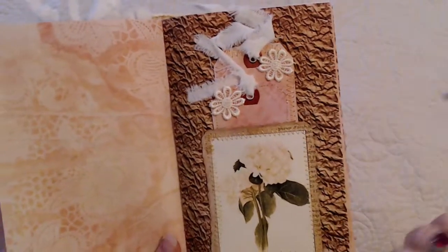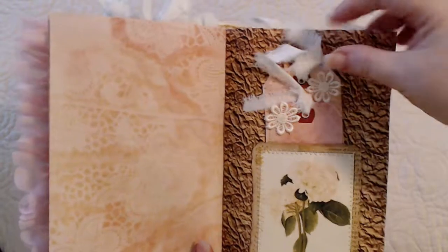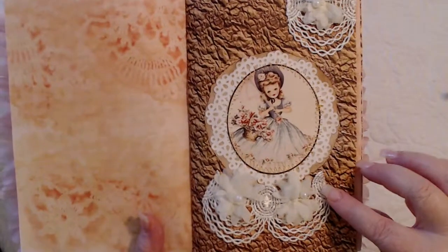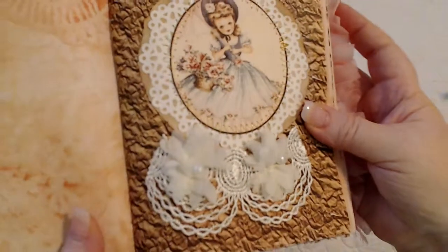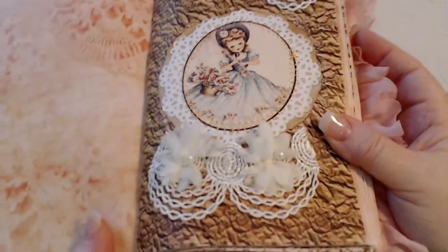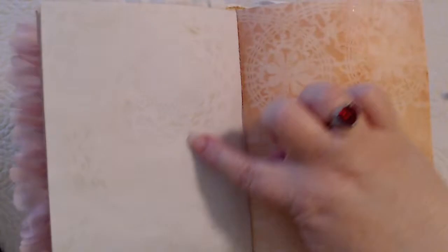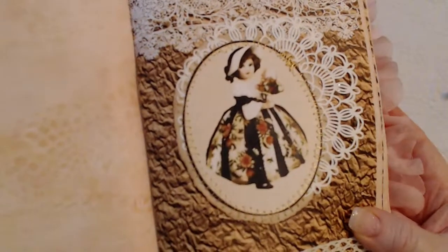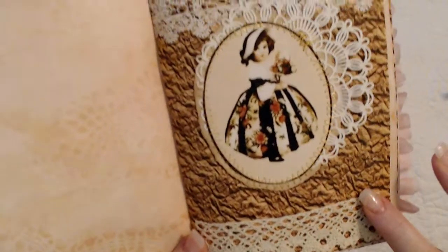Here's another page I made, and then one from a digital with more of the avocado paper. This is muslin — it may be cotton at the top, I have pieces of both so I can't remember. These are just really pretty lace pieces. I sewed around all the little girls with gold metallic thread so it glistens — I love that thread, it's so pretty. All these pages have stenciling. I played with the colors on this little girl as well, and then this page just has lace glued on the bottom and a doily.